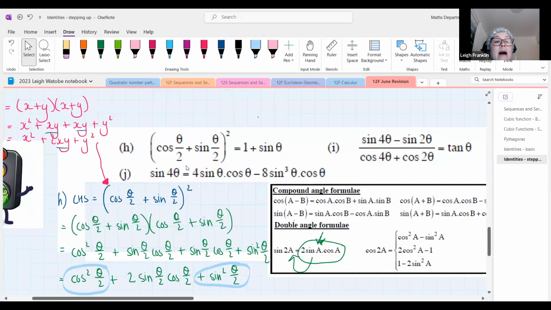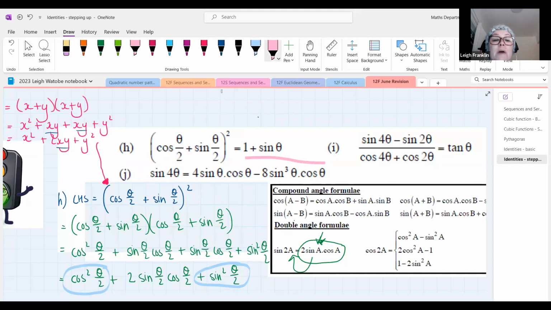We've already done I. Here's question J. It looks very intimidating and very difficult, but I promise you it actually isn't. So if you want to, you're welcome to try question J. Maybe I can do that at the start of the next course as well, if you want to. So have a look at that one too.